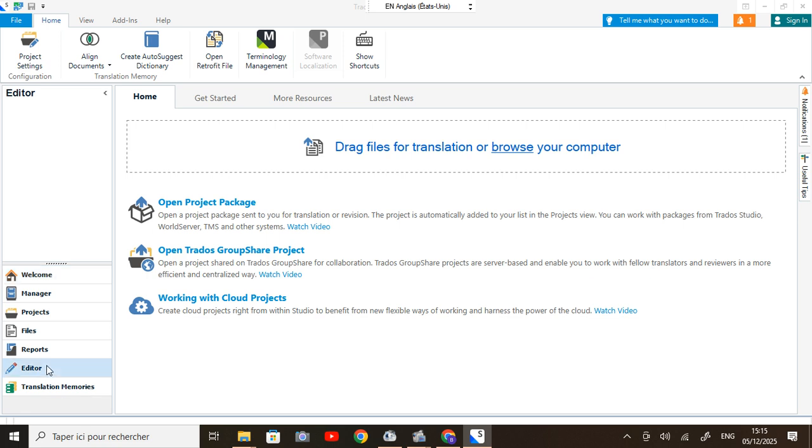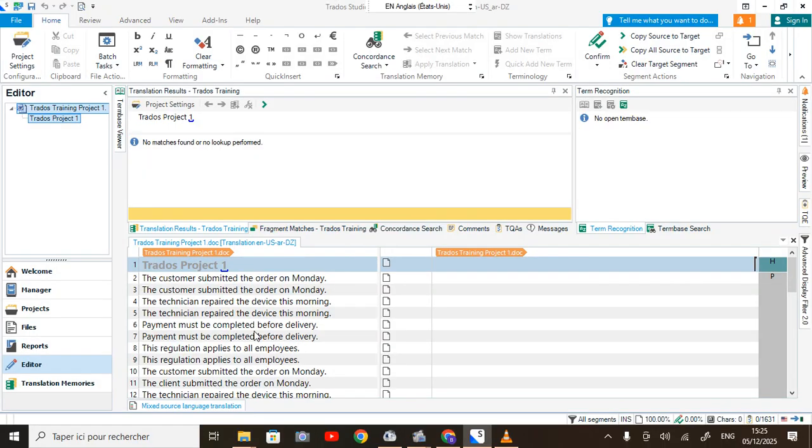Now, as the system has taken us to the editor view, which is the side-by-side editor, you can see the source text which appears on the left and the target translation which we will produce on the right. We are working on a bilingual editor, not in the original Word file.